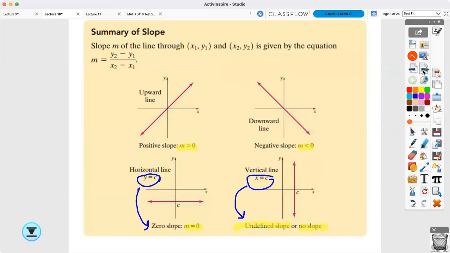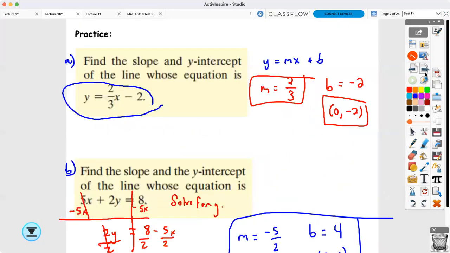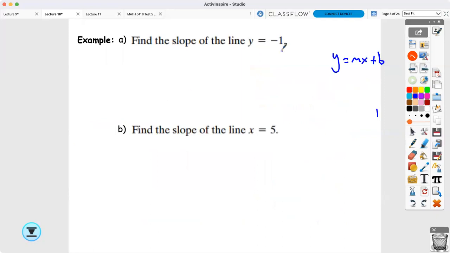Undefined slope. And then we go back to the example, look at it. It says y equals a number. So is that going to be mx + b? Or is that going to be a horizontal line or a vertical line? This is not just for one student, it's for everyone, guys. Look at this equation. When y'all see y = -1, what line do you see? Is it y = mx + b? Is it a horizontal or a vertical line? Horizontal. It's gonna be horizontal.